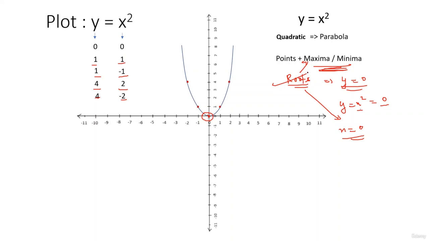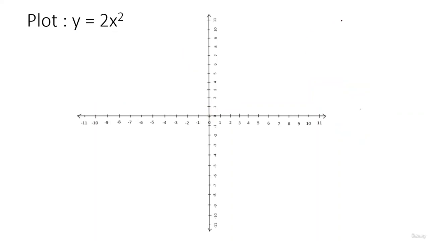Okay, let's take one more example guys. For y is equal to 2x square, the exact same thing. I know the root or the graph touching the x-axis will happen when x is equal to 0, and that is also the minimum value here. So just put down the values and check. 0 pe 0 aayega, 1 pe 2, -1 pe again you'll have 2. Okay, as you can see, as and when I plot or write the points, they are appearing on the screen right now. Okay, x is -2, y is again 8.